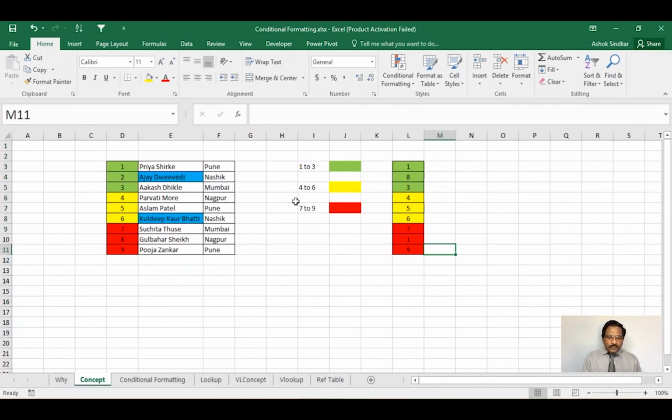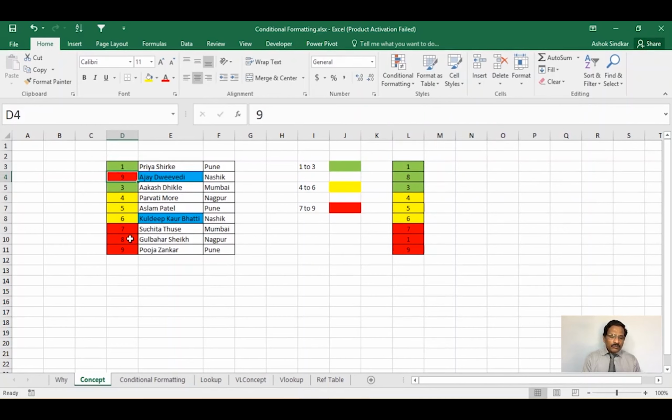This way, here again you can see this is the same data, but here I already applied conditional formatting, and now how it is working. Now I am selecting this 2, and I am going to replace it with 9. As soon as I press enter, you can see automatically it is displayed in a red cell.